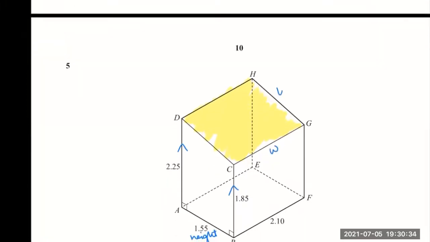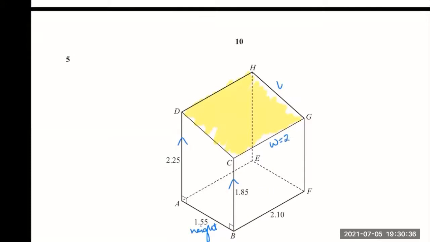Okay. Width is 2.10. I'm fine with that. What about the length? Do you know the length? Why is it not a rhombus? It is a rectangle. घर की जो छत होती है वो आप स्लांट करके लगा दें तो वो रेक्टेंगल ही रहेगी ना. ये आप सोचिए घर की छत थी, पहले हॉरिजॉन्टली लगी हुई थी और फिर आपने उसको स्लांट कर दिया तो वो रेक्टेंगल ही रहेगी. ओके.